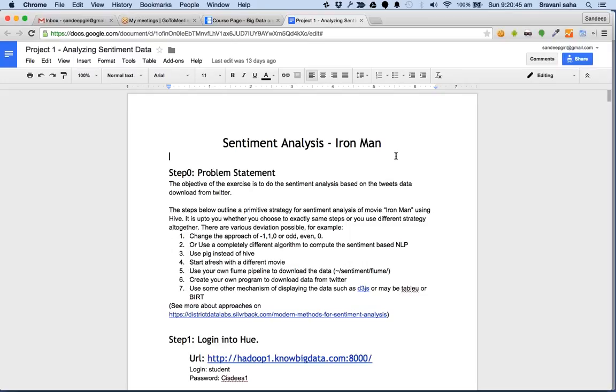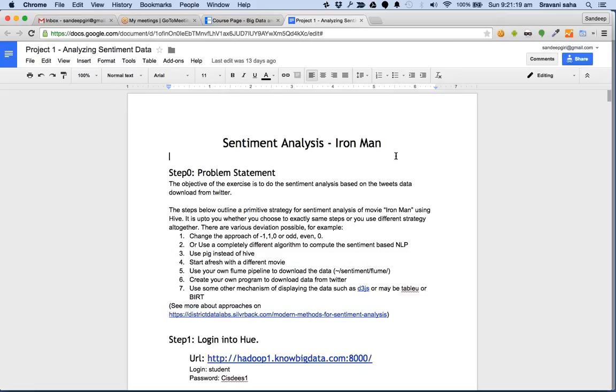Okay, so all we need to do is read each tweet that contains Iron Man or related keyword, and find out if that tweet is negative or positive, and how much positive or how much negative it is. Okay, against each tweet, against each country, we need to plot the graph. Okay, now let's go into the details.